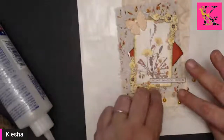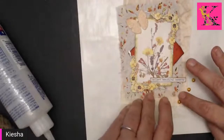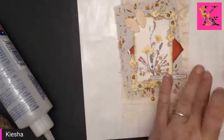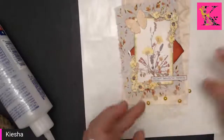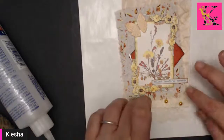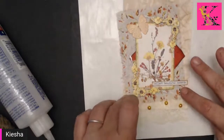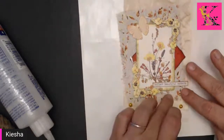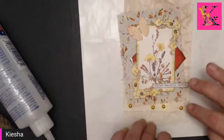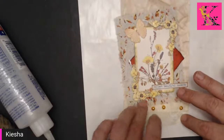Now we got to glue these bad boys on. But let's try it and see. I think that that's going to be it, because it's going to kind of cut it off and make your eye look at what's important. Does anyone know what that name is?